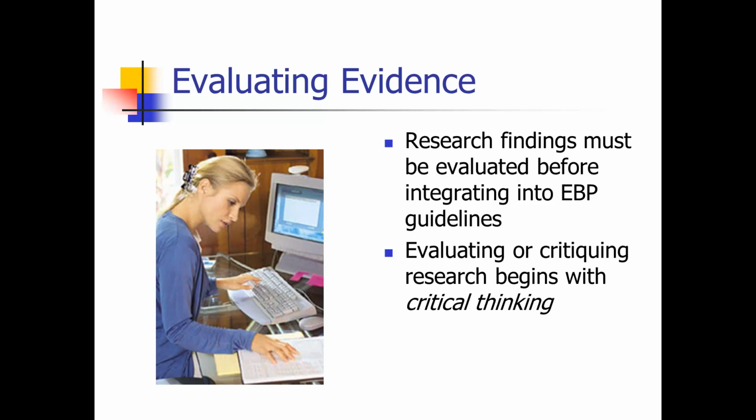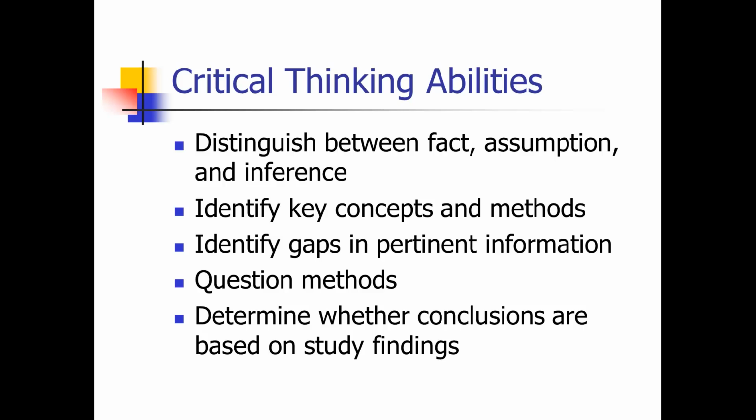Before we use anything, we need to take a look and see, does this make sense? Is the research being evaluated and integrated in an appropriate way so that we know that it's working? And that can be done through looking at what's called critical thinking. People with critical thinking abilities are able to distinguish between fact, assumptions, and inferences. So they're able to kind of cut through what's being said here. Does this make sense? Are there some things that are being said that maybe don't, and what should we do about that? The idea is to identify key concepts and methods, to identify gaps in pertinent information.